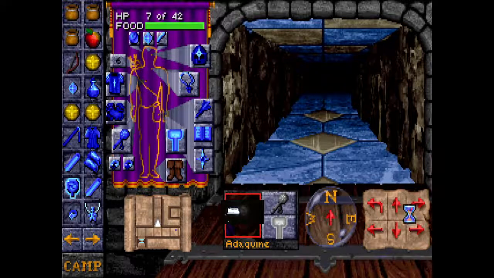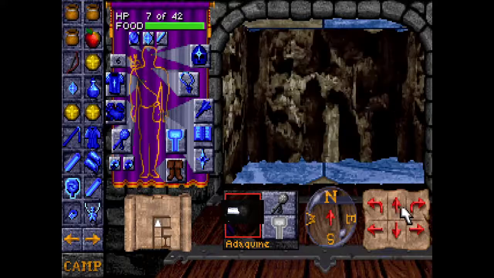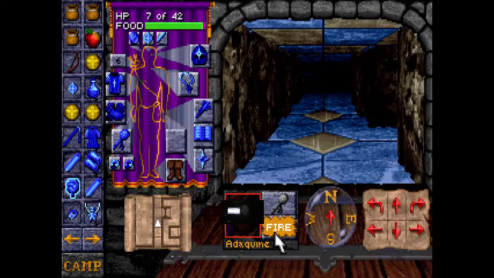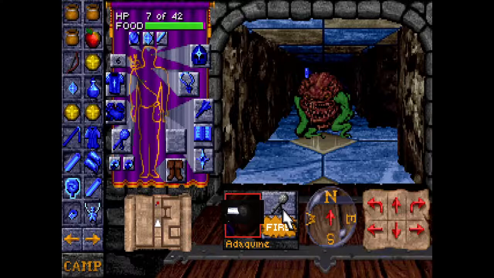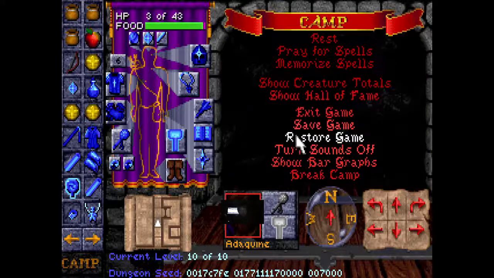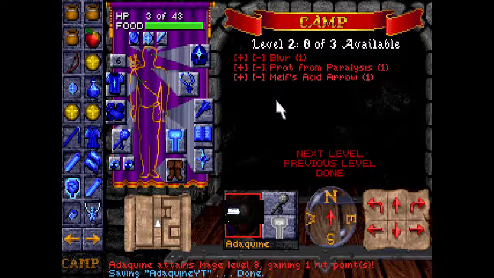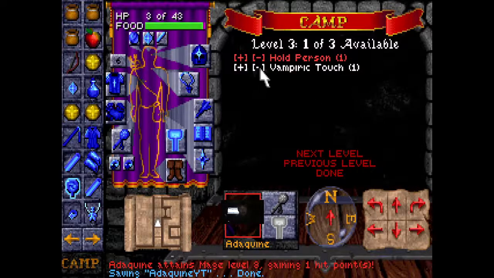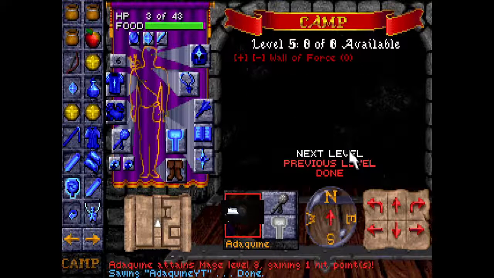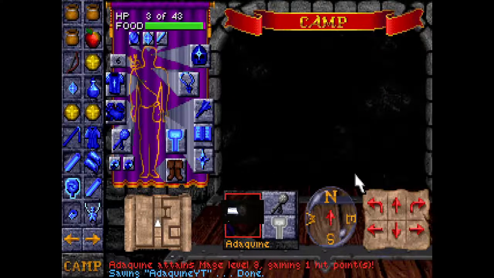Okay, we're gonna... Then we're gonna run back. Okay. Run. Now we're just gonna swing the hammer. Hit. Okay. It's only worked if we hit. Oh! Camp. Save. Okay. Well. Well, we'll do Vampiric Touch. We'll use Icaric's Mantle. Oh, we can't learn Wall of Force yet. That's unfortunate. Okay, so we're going to break camp.